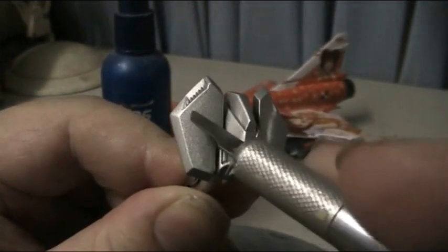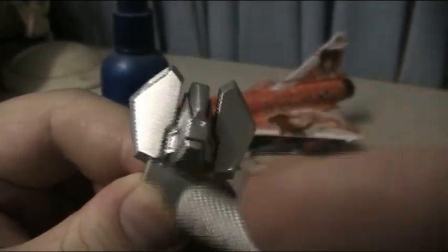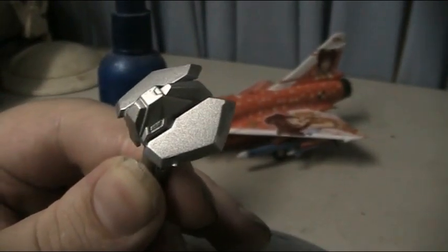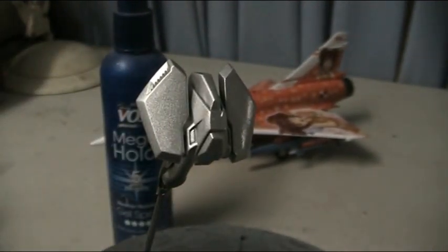So we've got a blade and we're not getting into any sort of bare plastic. It's on there nicely. The idea is to get a barrier so we do not have the second layer of lacquer paint soften the one below and fuse together.